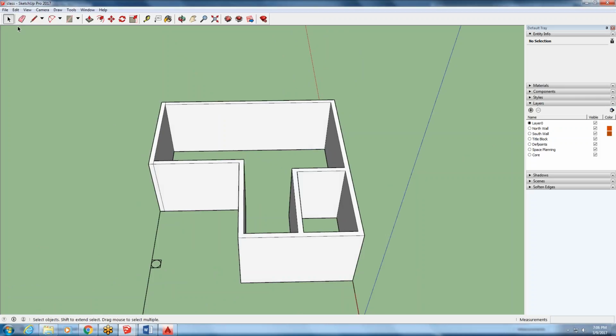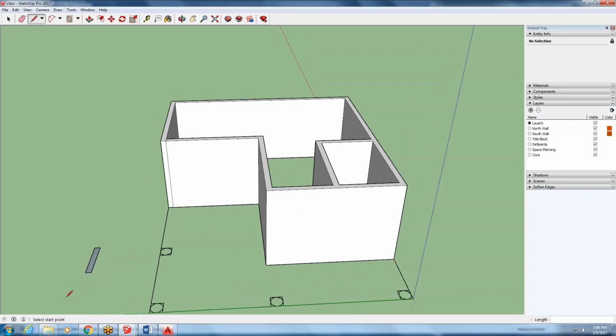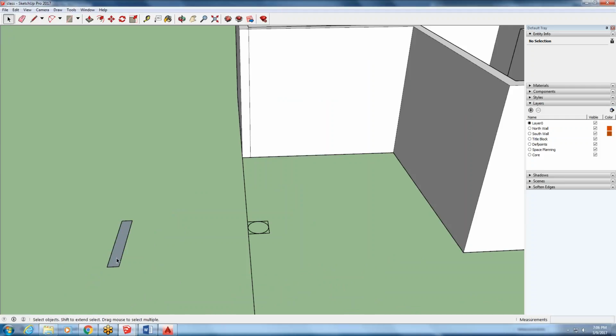So what I'm trying to show is if I create an object, like a wall, just like that, and then while it's like this, I triple click it, it selects everything, all the 4 lines and the face. So let's get at least through the methodology of this.